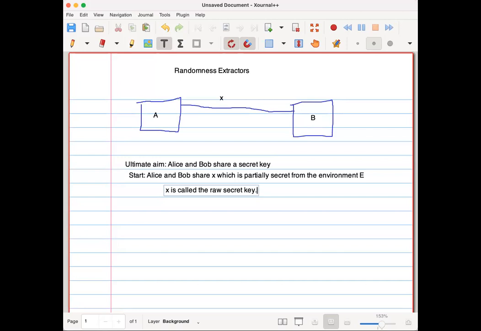Let me tell you how this may come about. Let us say Alice and Bob have met sometime in the past, and they have exchanged some secrets. They've decided on a secret, so maybe it's a huge secret key. The secret key contains, let us say, the date they first met, the date Alice first sent an email to Bob, what they ate for the first dinner together, something like that. The color of Bob's T-shirt, and so these are all the elements of the raw secret.